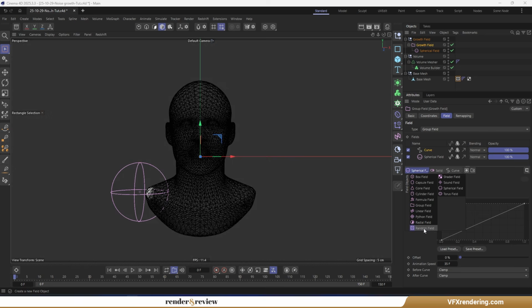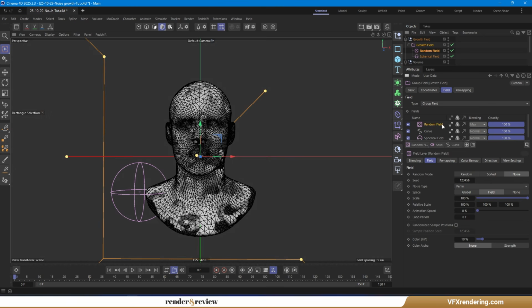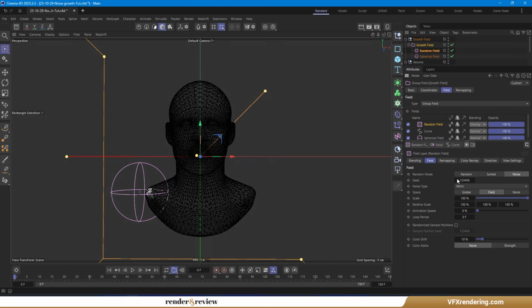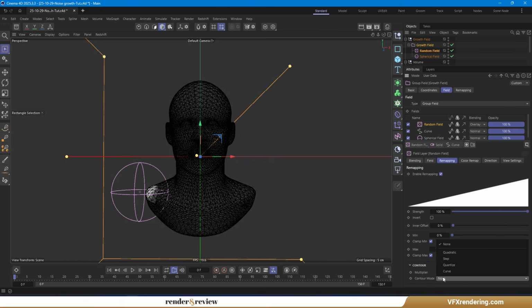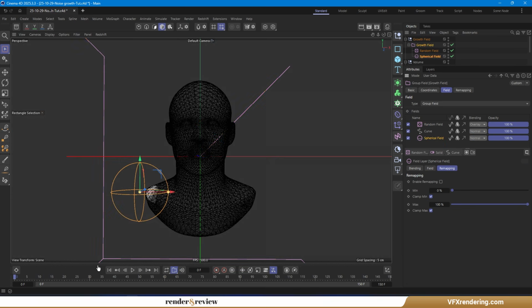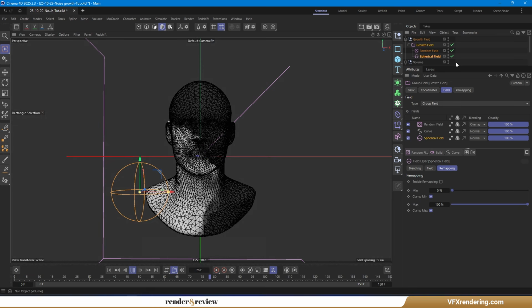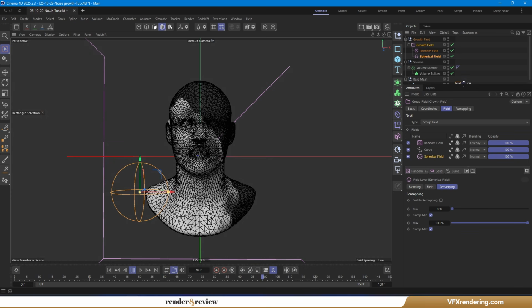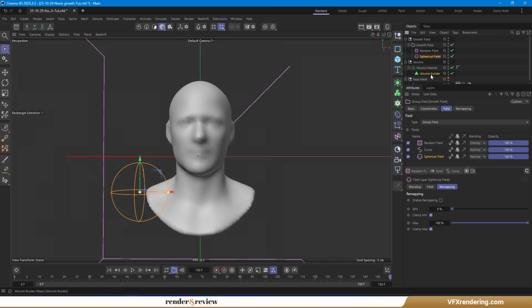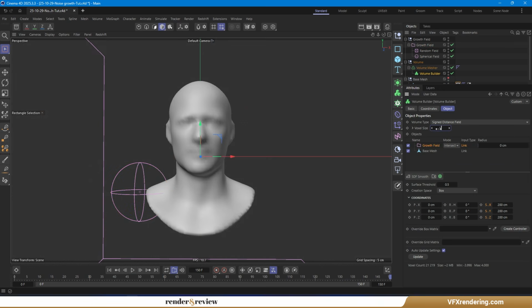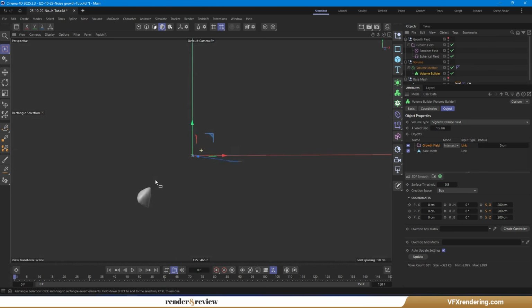To make the surface more dynamic, we add a random field and set its blending mode to overlay. Now, the volume growth is guided by the noise field pattern from the random field. Next, to increase surface detail, we simply reduce the voxel size in the volume builder.